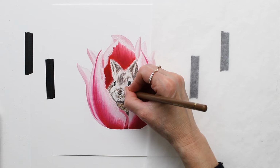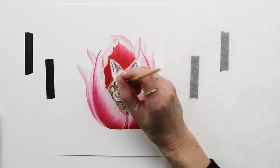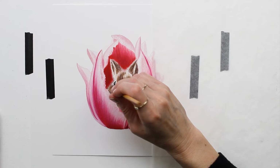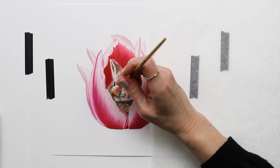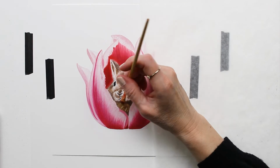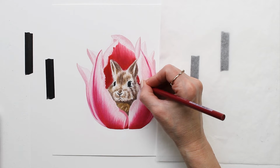And it doesn't take too long to start filling all of this in. I was working on a smaller scale here because I was creating this for a beginner tutorial for my Patreon. So I wanted to make sure I could get it done in a reasonable amount of time. Blending over this again with the solvent. I always let that solvent dry for 10 or 15 minutes, and then I will come back through and add the rest of my layers.